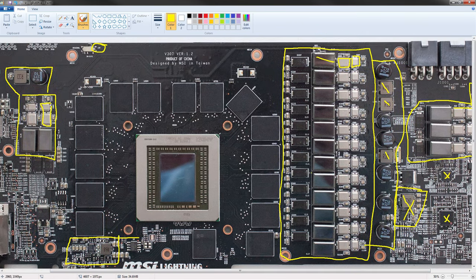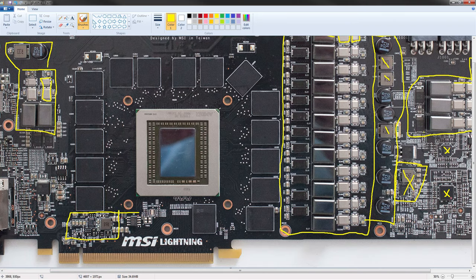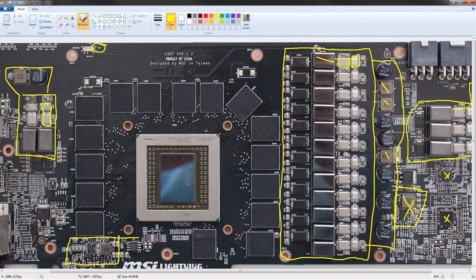So basically, you have a crap ton of power available on this card. The memory has at least 90 amps available at 125 degrees, and the auxiliary has at least 64 amps at 125 degrees, and your core voltage has at least, and now I think I got the math wrong, 384 amps at 125 degrees.